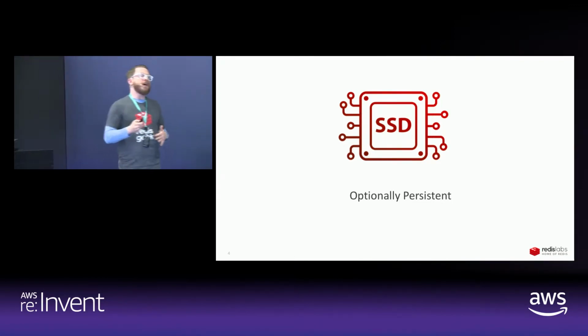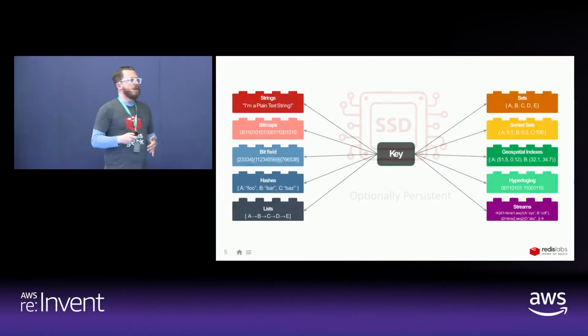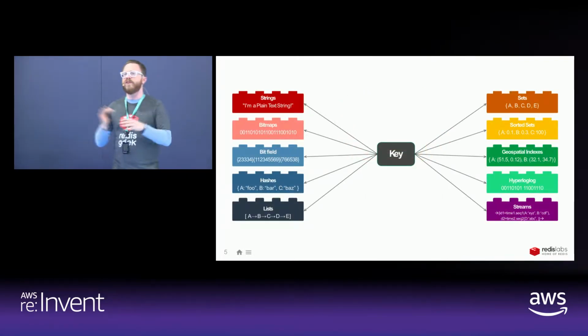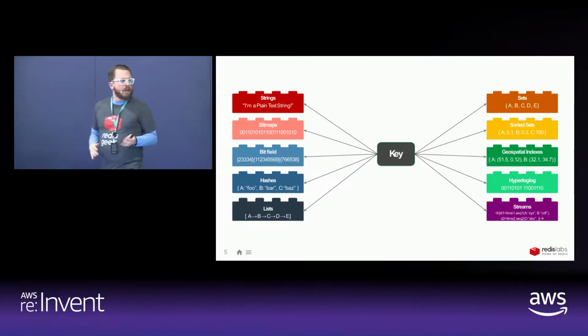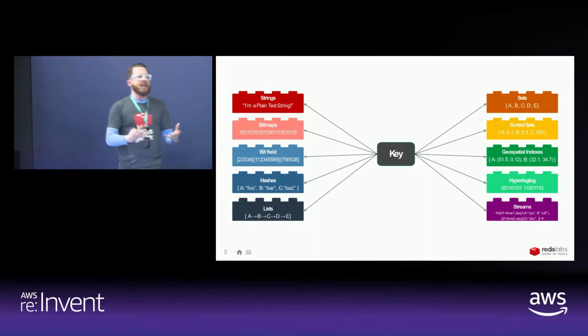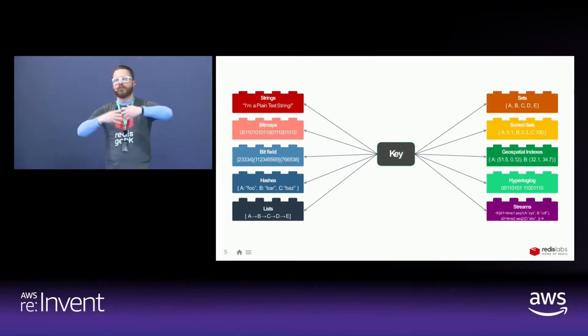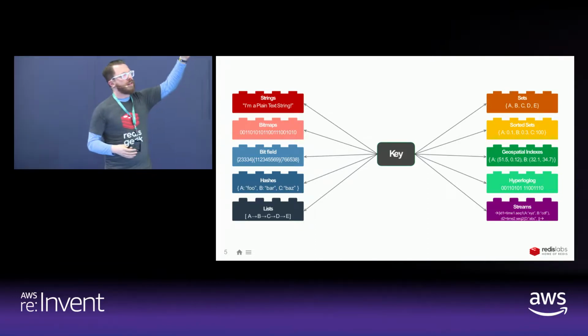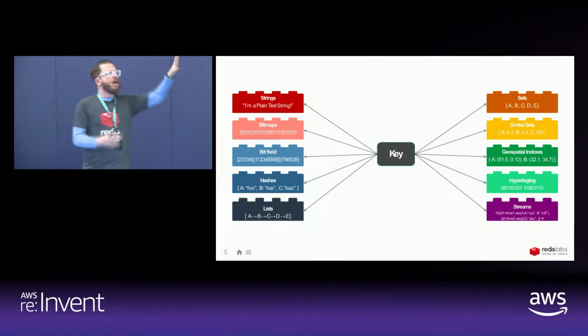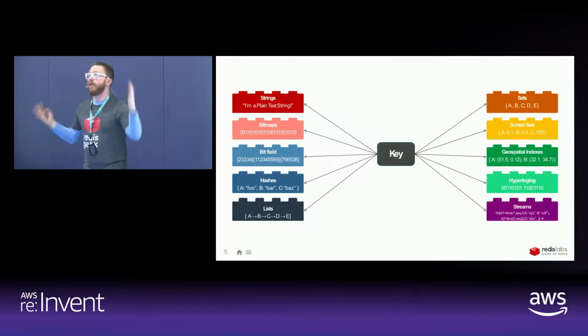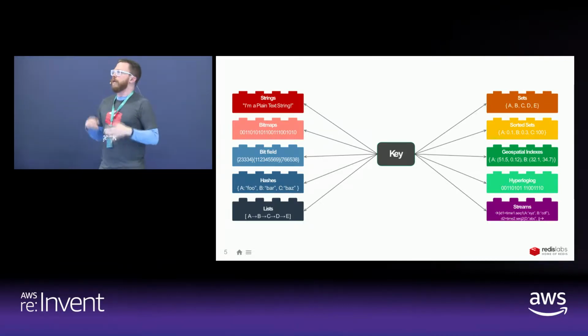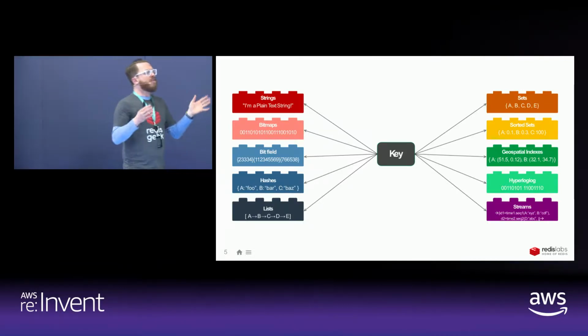Now, shifting gears and talking a little bit more about how Redis works, how many of you have used Redis? Raise your hand in the audience. OK, handful, about half. So Redis uses the idea of each key in your database having an attached structure to it. So as you see on the screen, we have these structures. Probably the thing that you're most familiar with is the idea of a string or a blob, right? Very simple, easy to use. But we have many, many more.